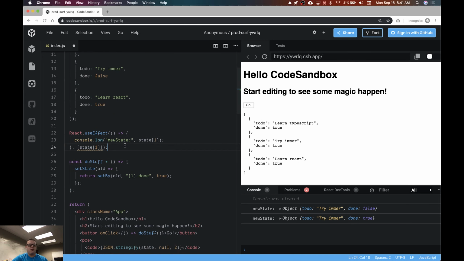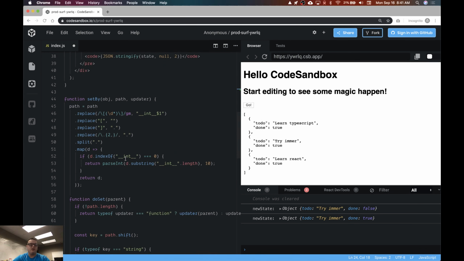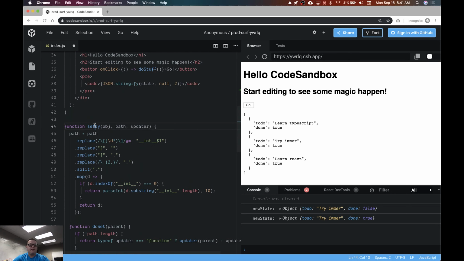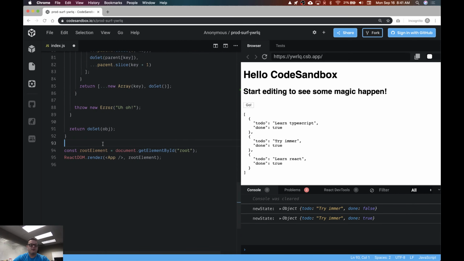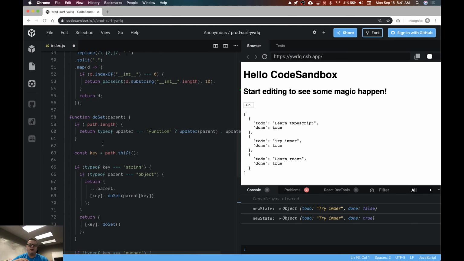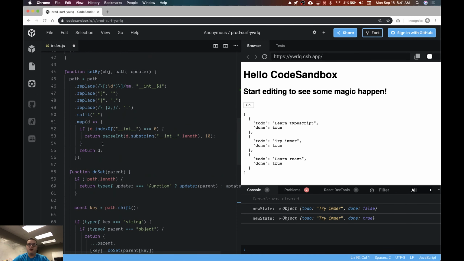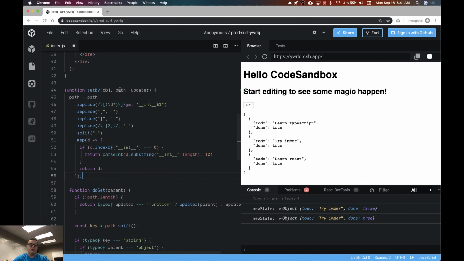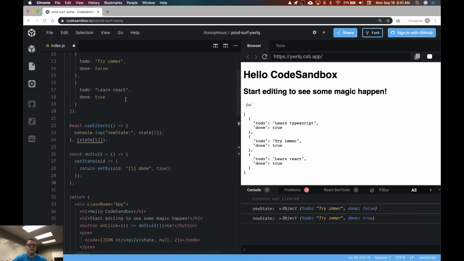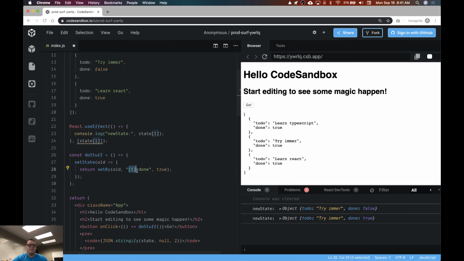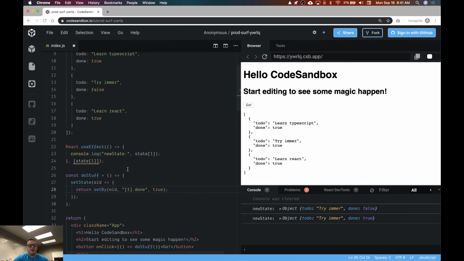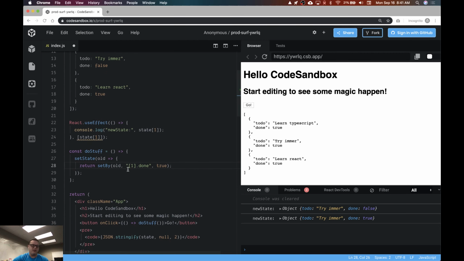Okay. So what this means is we can use this setBy function now to immutably affect an object using a path, a string path. And it's a smart string path too. We can use arrays and numbers in it, and it's going to construct it out of nothing if it is that.